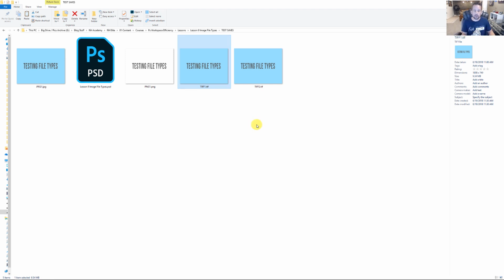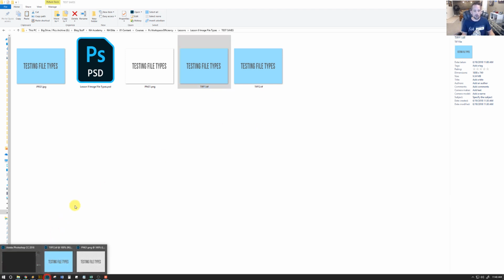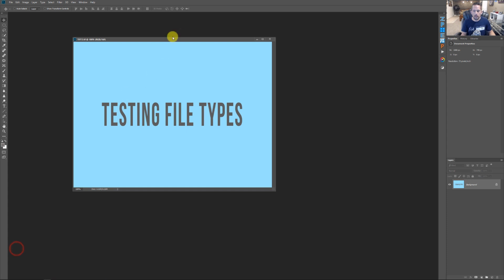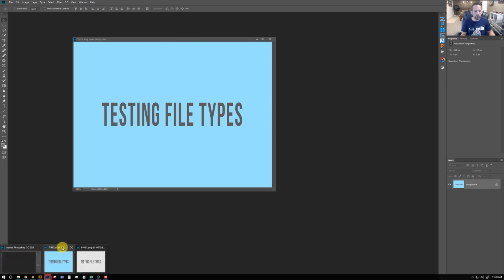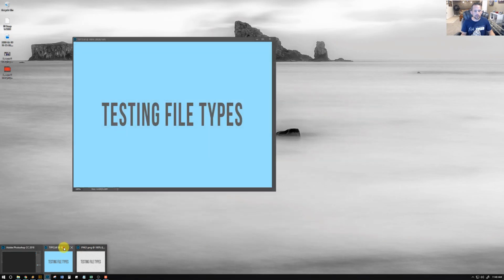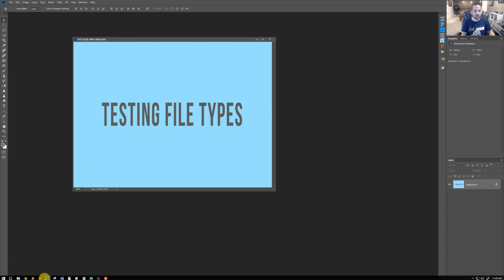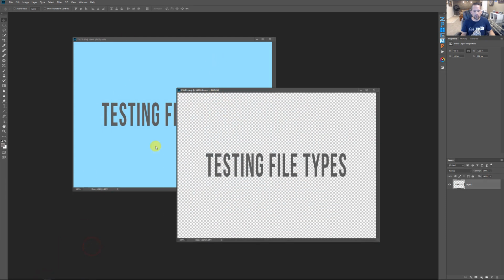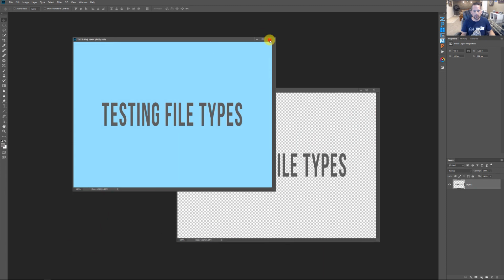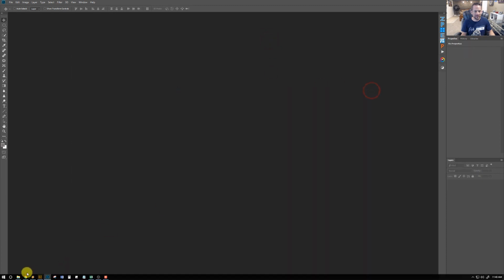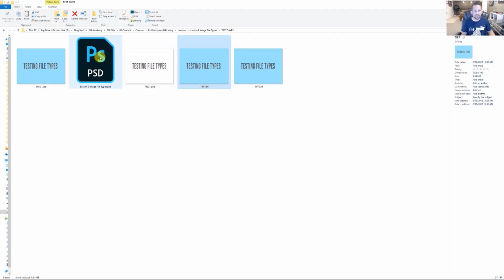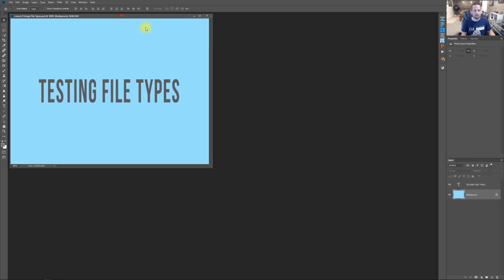The next file type that we talked about was the PSD file. So we're going to open up our Photoshop here. And I'm just going to open up the other one that had the layers in it. Where's the one that has layers in it? This one is our TIFF. This one is our PNG. I'll just go ahead and close these down because I'm starting to confuse myself. And we're just going to open up this image file types, okay?